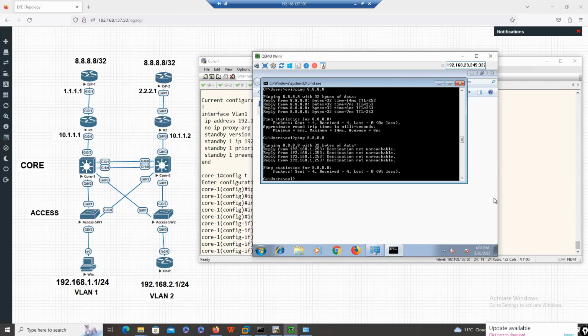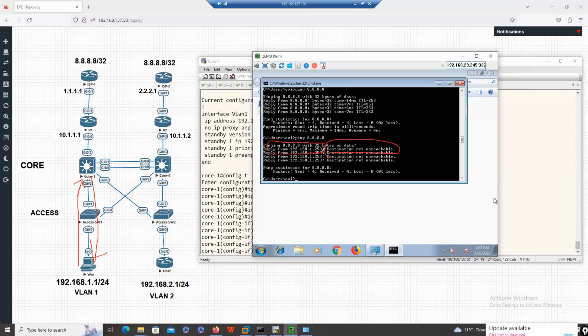Normally, if we configure the restriction on the firewall, so what does the router do? Once you configure the ACL, we are sending the echo request. When traffic hits this interface, which is VLAN 1, it sees there is one ACL. If you see, they are saying the reply is from this device, which is our core switch. And if you see the error, destination net unreachable, that means this device is doing some filtering. Okay. But in the real world, we use a firewall for allowing or denying the traffic.